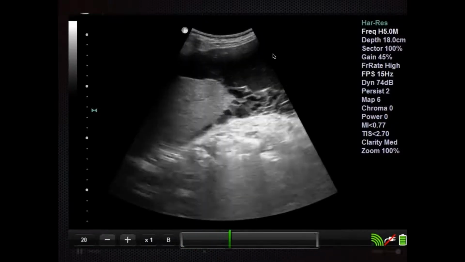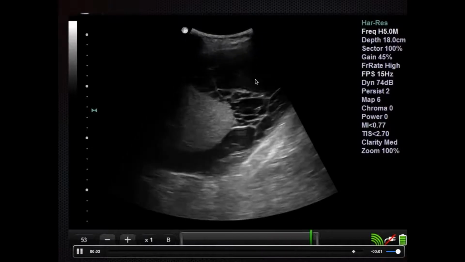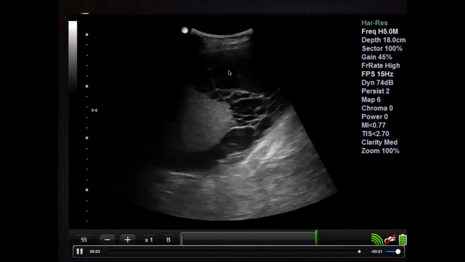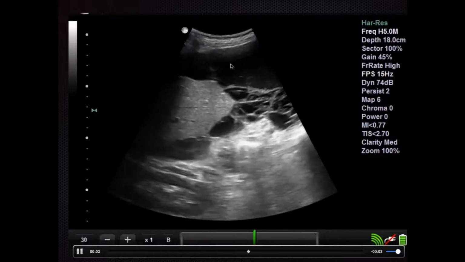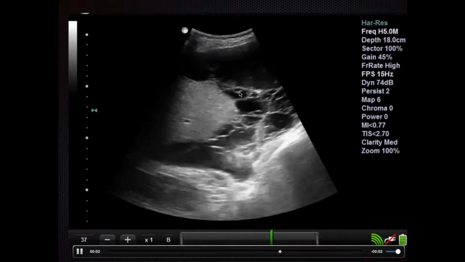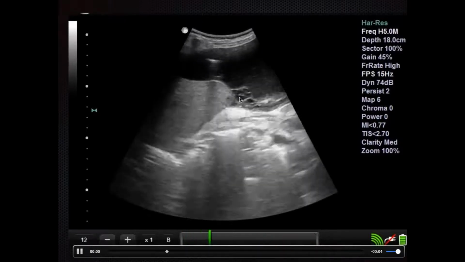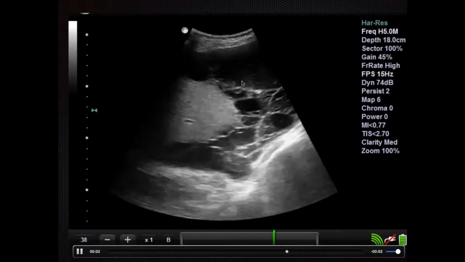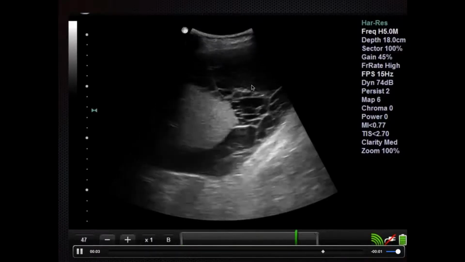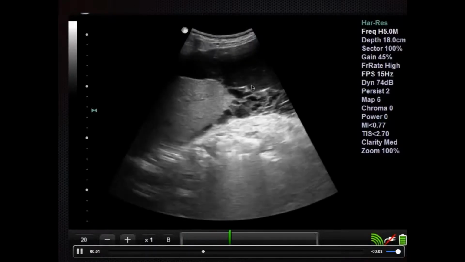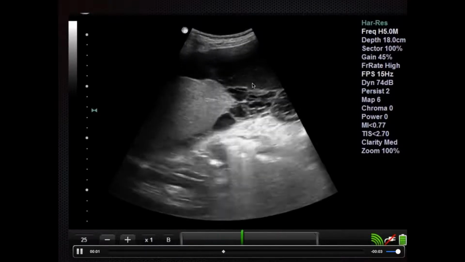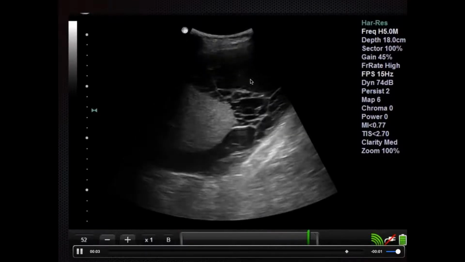The appearance of this ascites here is very different from what I've shown you earlier. Okay, so this is a patient that we had not that long ago. You can see that there's evidence of free fluid, but what's different here is that you see a lot of loculations. It's very complex looking, and you see some debris within that fluid. So this is a case of a patient with very bad pancreatitis with a necrotic pancreas, and that actually had fluid tracking all the way to the right upper quadrant.